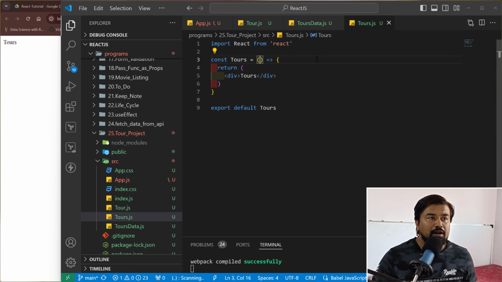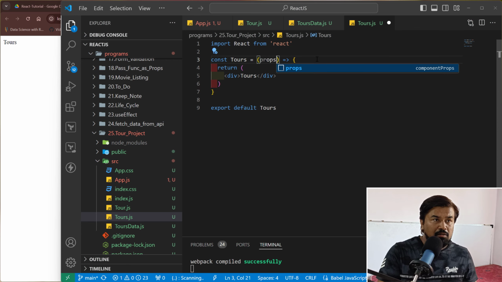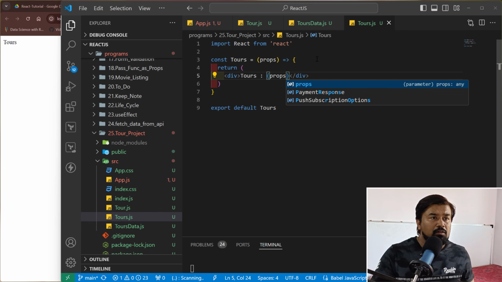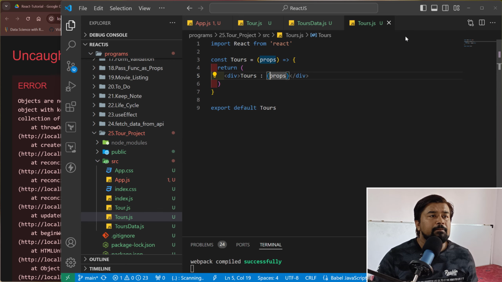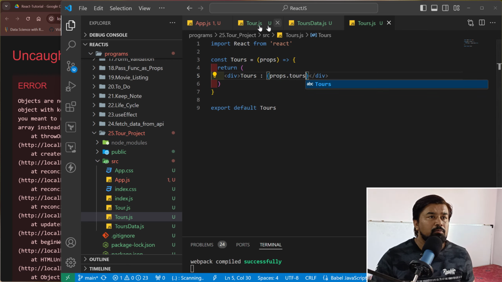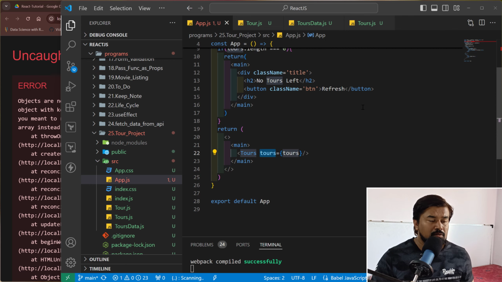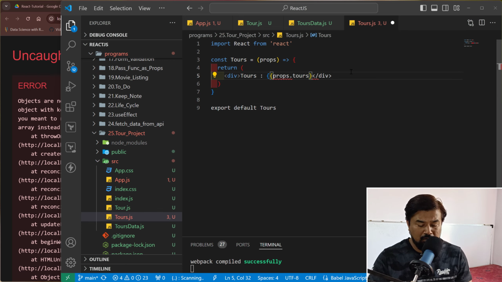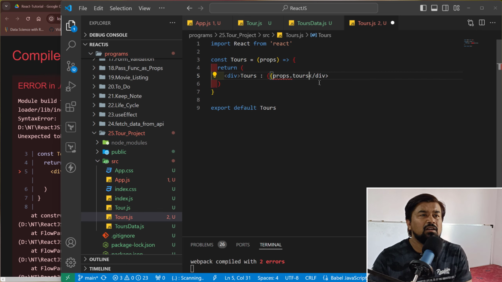So this data is going to pass to that Tours. Inside that Tours, we are trying to get the data from props, props dot tours. Okay, let me console the props.